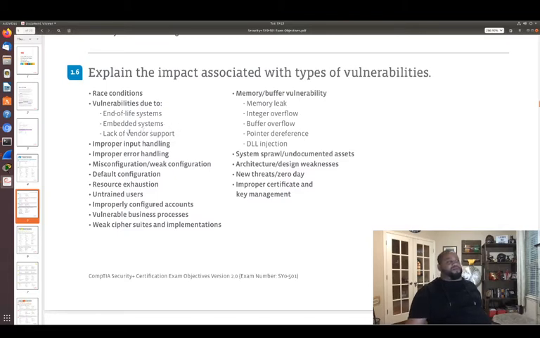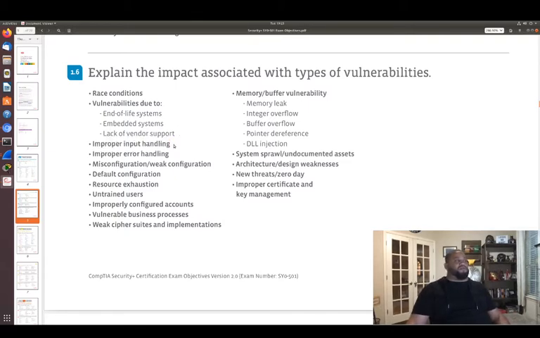Embedded systems, meaning IoT, everybody's talking about IoT. All these systems, if you're in an enterprise, you want to demand vendor support, because lack of vendor support is something you don't want to happen. If you're buying something, you want to make sure there's vendor support. With embedded systems, you want to make sure that you can update them. With end of life systems, you want to make sure you're buying stuff that, again, ties into support, that's going to be supported.